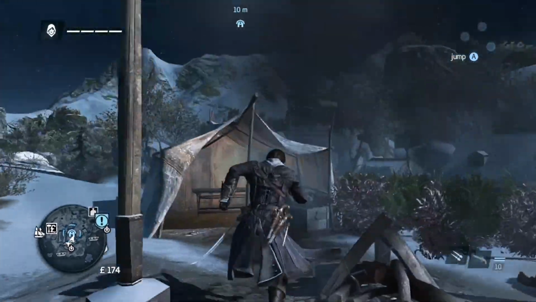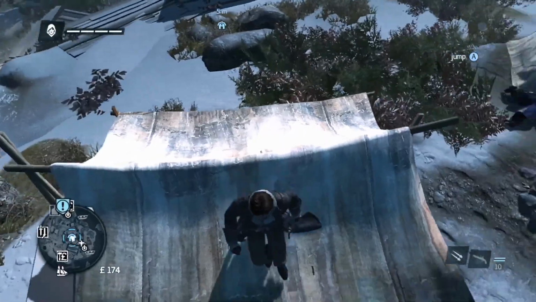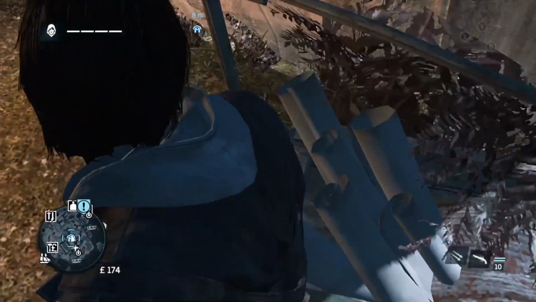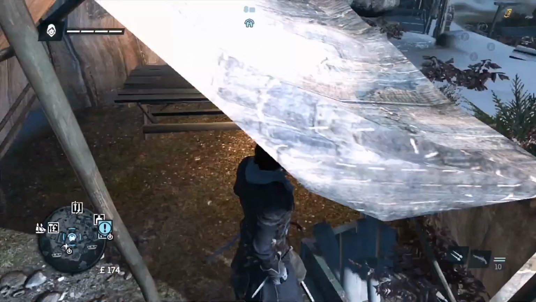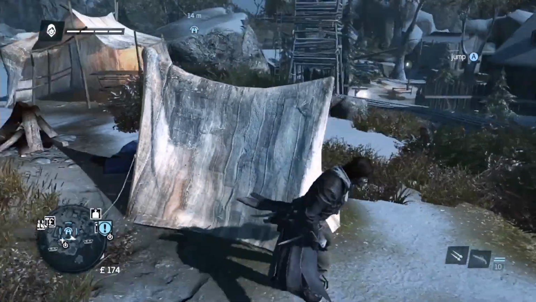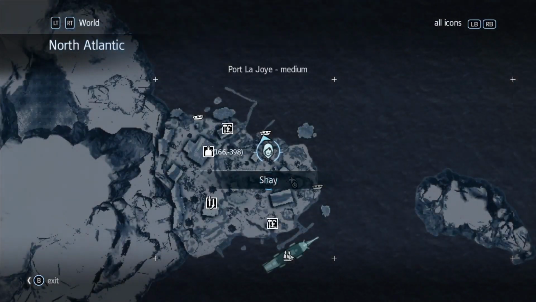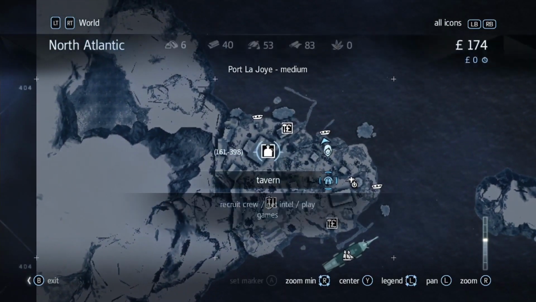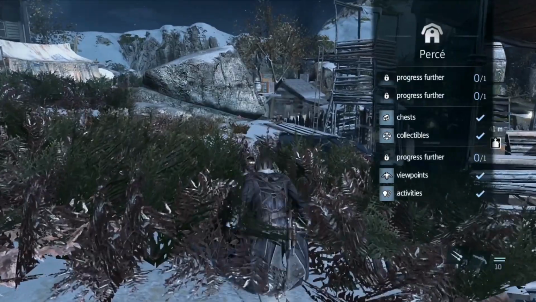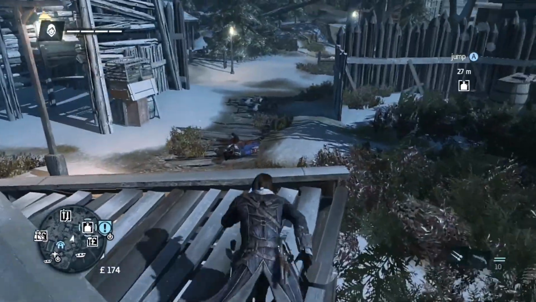Okay, so what was the point of that? I don't get it. What's going on? Did I kill everyone for no reason? Does this do something? This is really strange. Is there supposed to be a chest there? I don't know. Alright, I'm not sure if that's everything. No, we still have a tavern, and anything else? Oh yeah, progress further. Okay, well let's go do the tavern. I think we got a bar fight coming up.